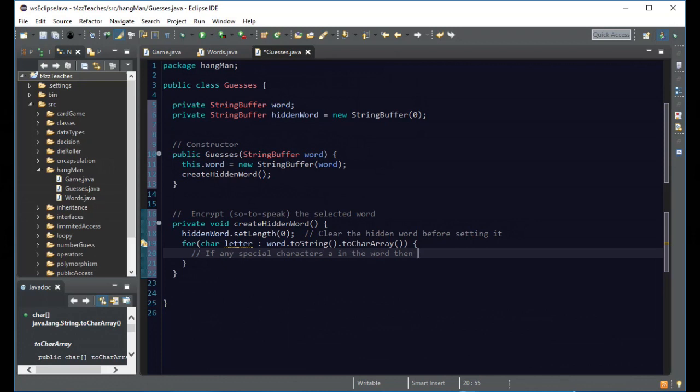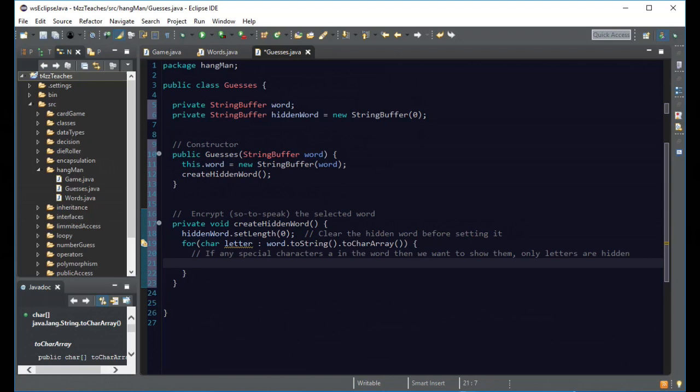Then we want to show them, and then say only letters are hidden.